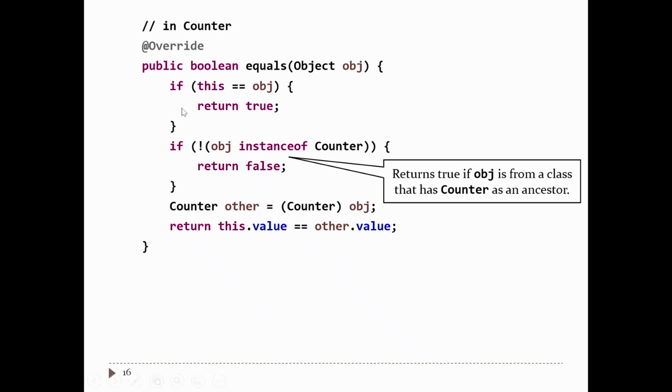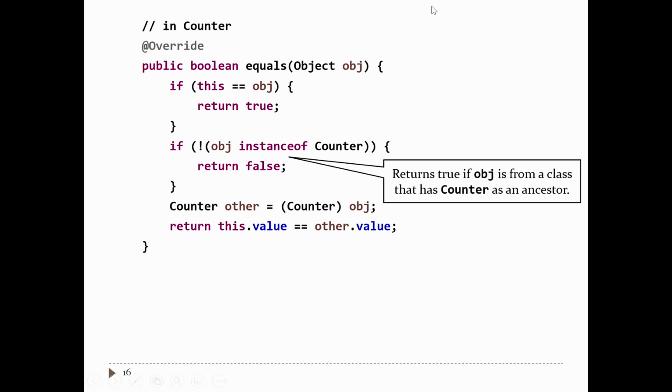If obj instanceof Counter, it's asking, is obj a Counter? Is obj a subclass of Counter? Or does obj implement the Counter interface, which doesn't make sense in this case because Counter is a class? So instanceof returns true if obj is a subclass object of Counter.